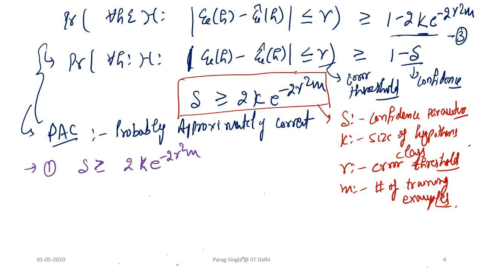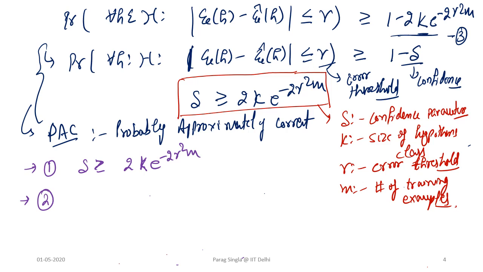And on the other hand, as m or gamma increases, delta decreases. So with a larger number of examples, or a larger error threshold, delta decreases, which means 1 minus delta increases, so you can have a higher confidence in your bound. And another way to write this, this is one way to write it, is in the form of gamma and m.